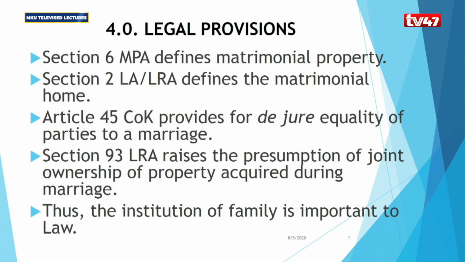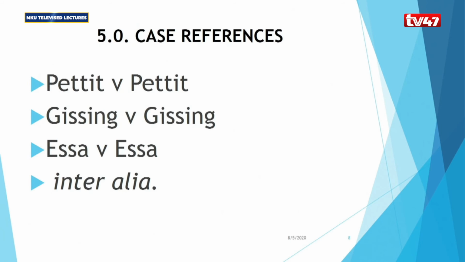And what have we said? That approach is enforcement of Article 45, Subarticle 3. That approach is honoring the presumption at Section 93. Of course, we said, as with any presumptions in law, especially the law of evidence, the presumption can be rebutted when evidence is proved to the contrary. For example, evidence negating a marriage, evidence negating validity of marriage, etc.